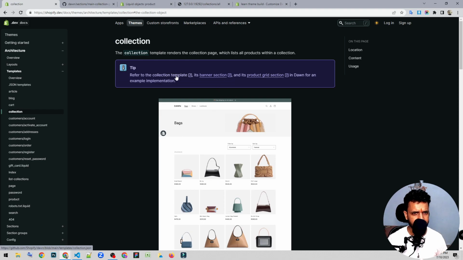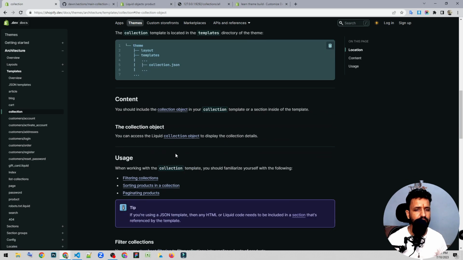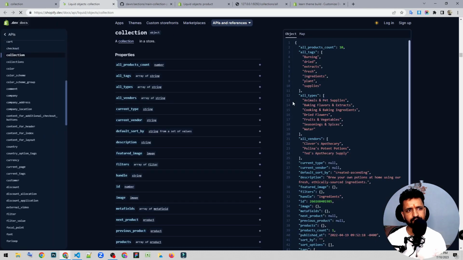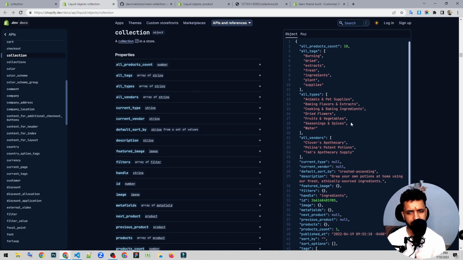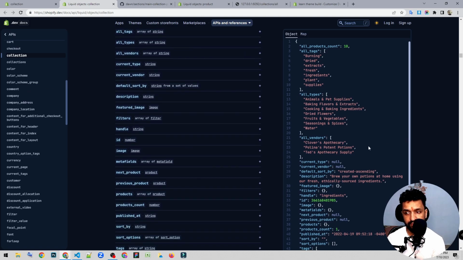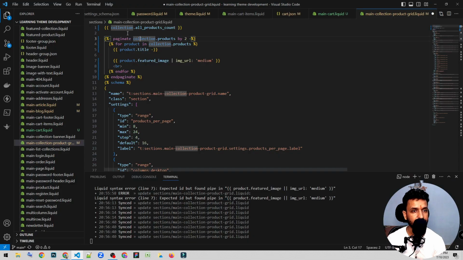And again, very simple. If you want to apply this in general, you should be knowing objects, how objects work. So I went to this collection object. And in this collection object, you should refer to this documentation now and then, so that it's easier. With this, you have access to featured image, filters, a lot of things, even the handle. Sometimes you need to print the handle, and again you can print the collection title over here.